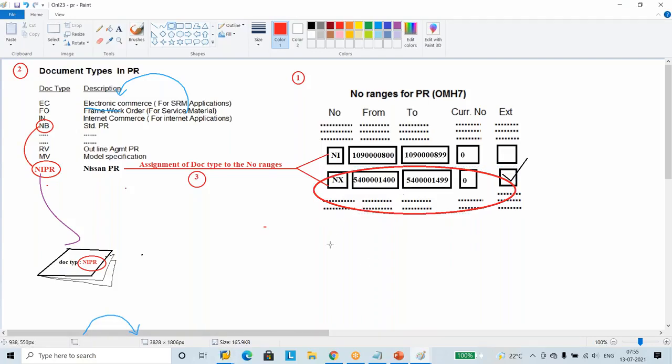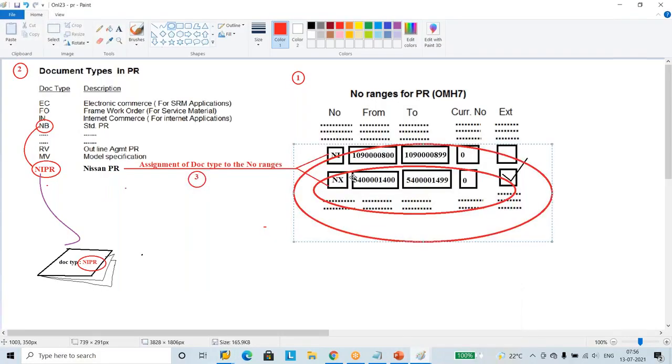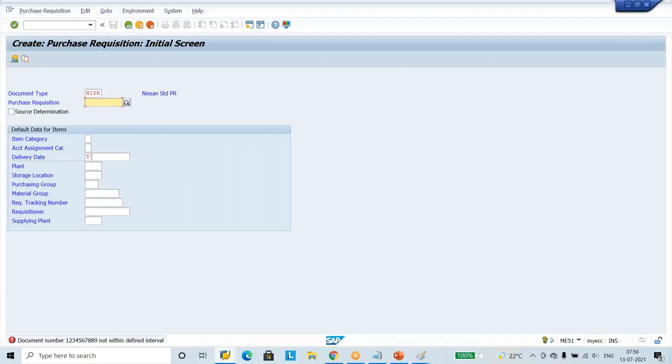But in real time, once SAP is implemented, can I go to this path, and is the consultant going to remember every time? No. Will the consultant be allowed to go to the backend once SAP is implemented? No. So how to avoid, how to remember the number? It is a bit difficult. So any number between these numbers you can enter. See, 54401400. So let us go. Can I enter the first number? Yes.